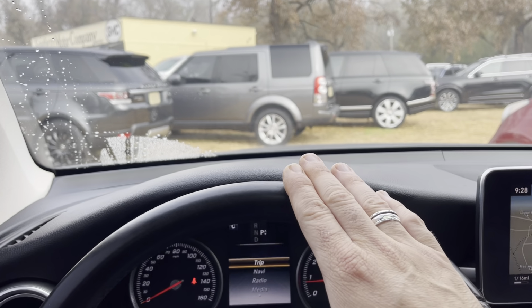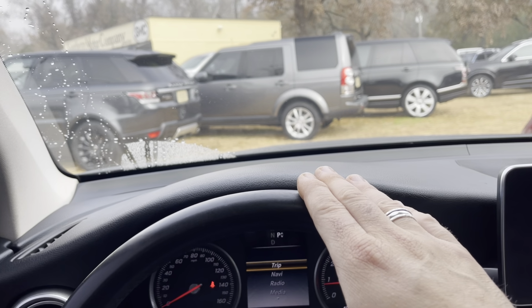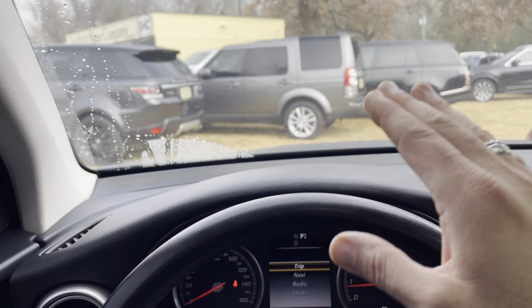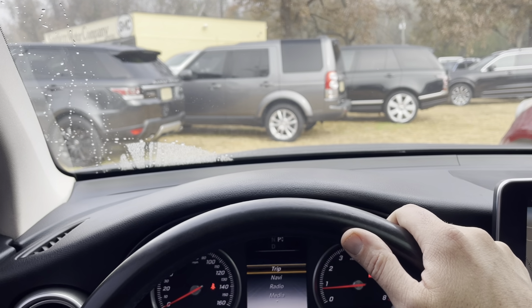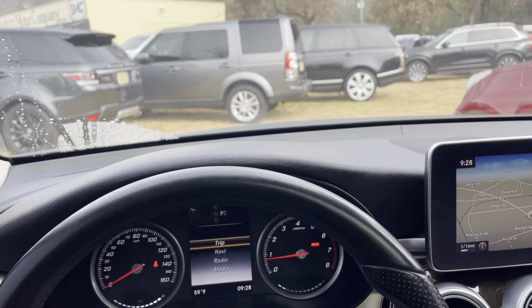So if you decide you wanna purchase this car today, get back on the phone with me. You can do the wiring instructions that I can send you through email. You can wire the money in our account. And when the money hits our account, after it's being wired in, we'll immediately go ahead and schedule your car to be transported to you. And seriously, you'll have this vehicle, you know, mid-week. That's pretty quick. I'm pretty sure of that.